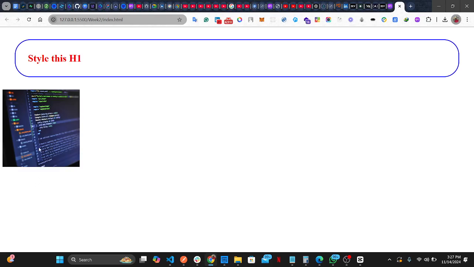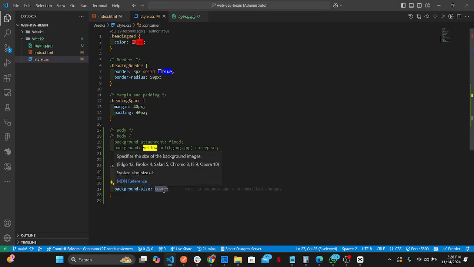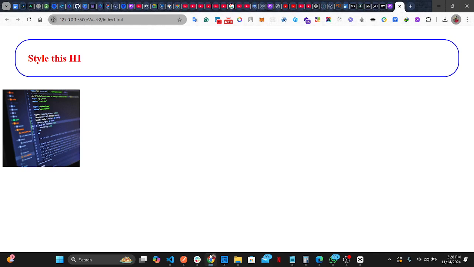So you can see that just that div is 250 pixels wide and 250 pixels high, and I made it cover. It should cover the whole size. So irrespective of the height of the image, it covers this whole box. So if I use contain, let's check it out.